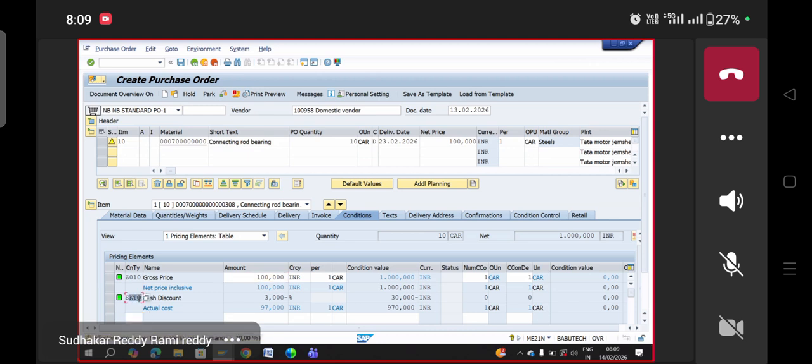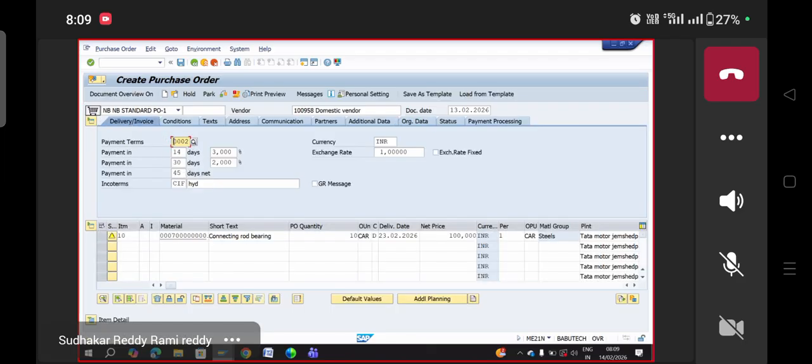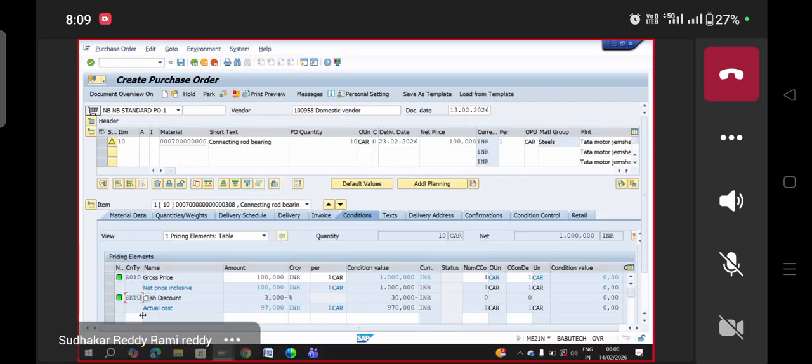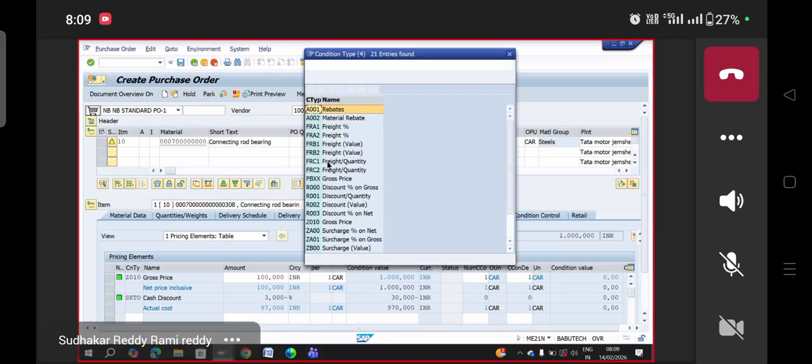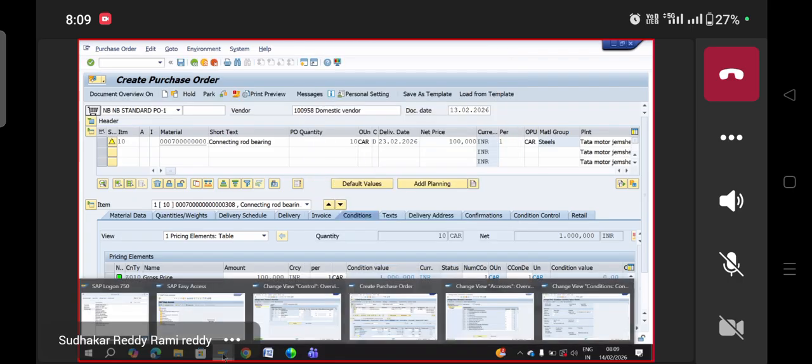But SKTO is coming by default at 3%. Why? Payment term. In the payment term, the first cash discount is 3%, so it comes. But if you don't maintain the payment term cash discount percentages here, you can't see this condition type. Even in the drop down it won't show the condition type SKTO to select, though it is there in the pricing procedure. Why?